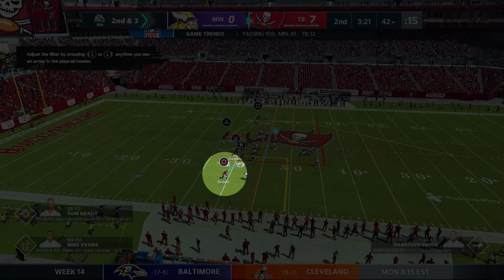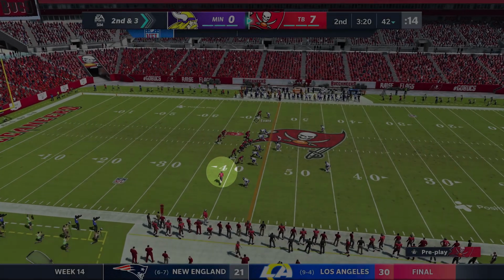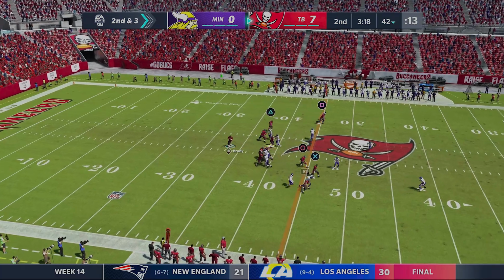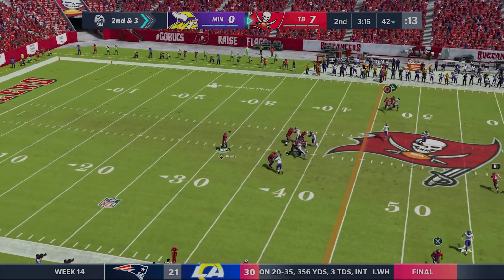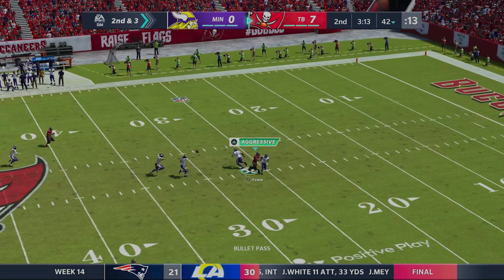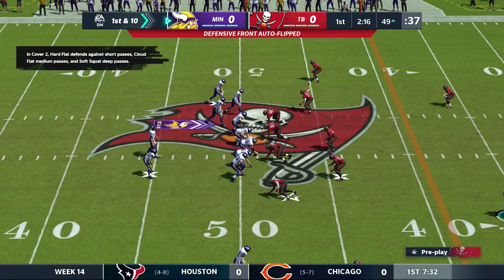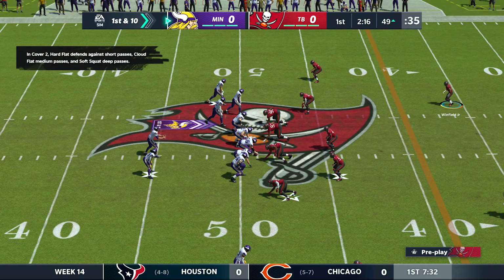This can mess you up in theory if you want to look deep on a play, but the built-in motion sort of stops you from being able to identify the deep coverage after the snap because the camera zoomed in too far while you were waiting to hike. This player lock concept does not work on defense or special teams, which is a bummer.